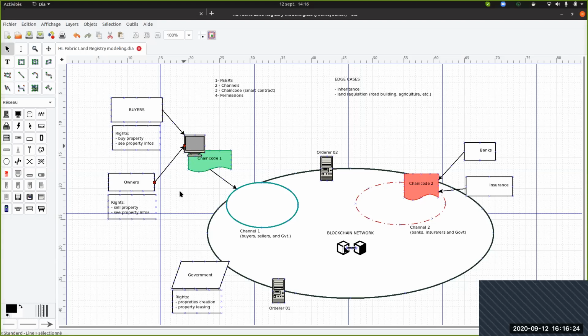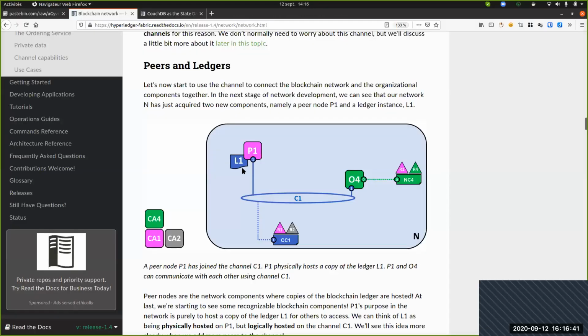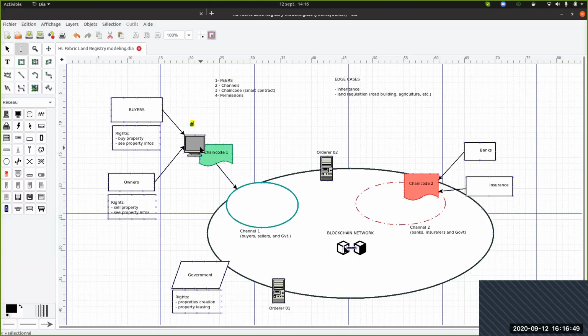Okay, so the ledger has the chain code installed in it. And here, as you see, the peer is here, the ledger is here. So I'm going to give it a name, peer 1.